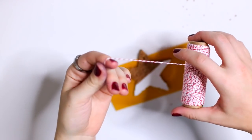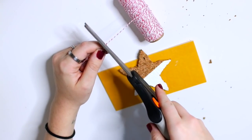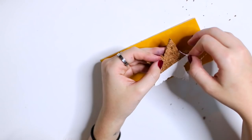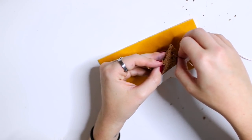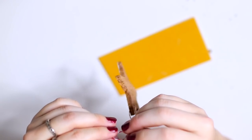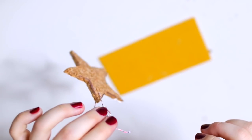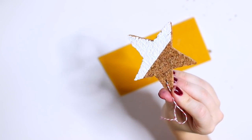And once it's totally dry, you can go ahead and take a piece of string. I'm just using this red and white one because I thought it looked festive. And you're going to cut it and then string up your ornament, tie in a knot, and you are good to go. Actually, stringing the ornament can be a little bit tedious. It took me like a minute or two, but once it's through, this DIY is totally done.